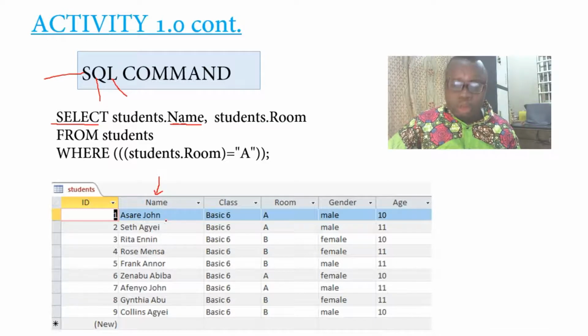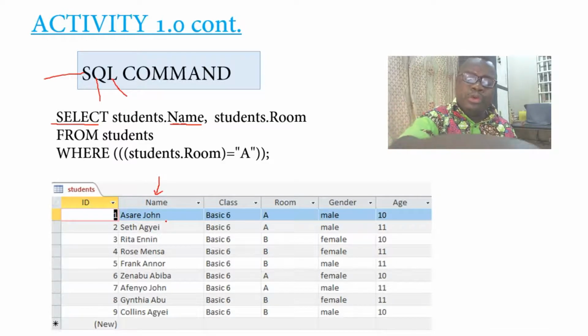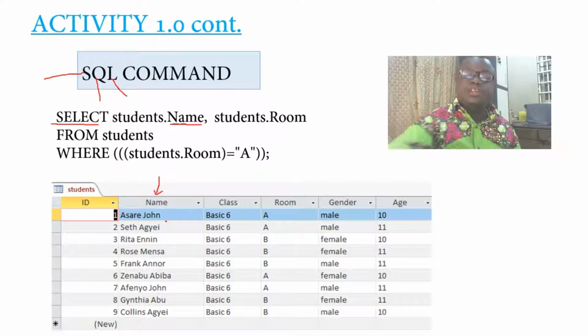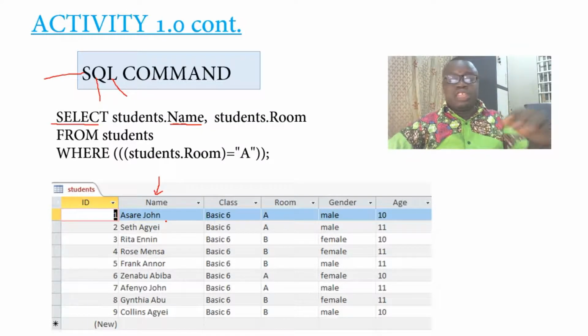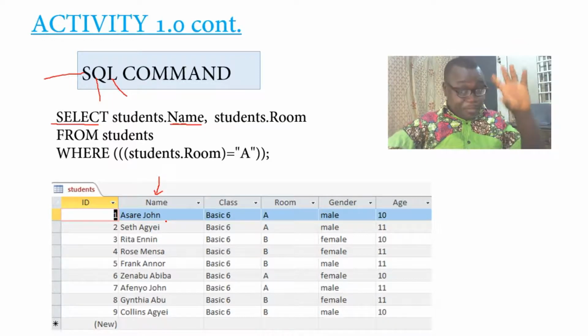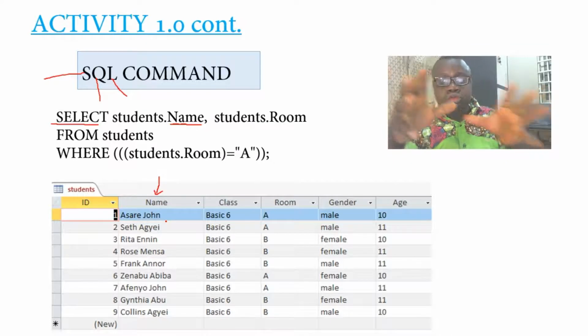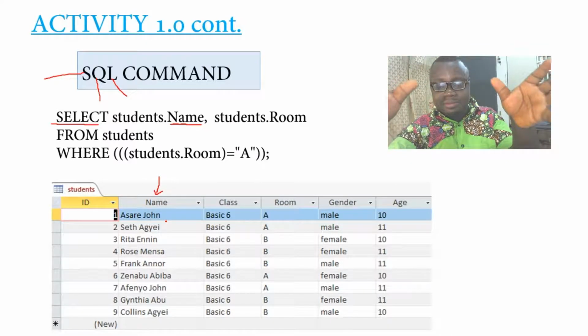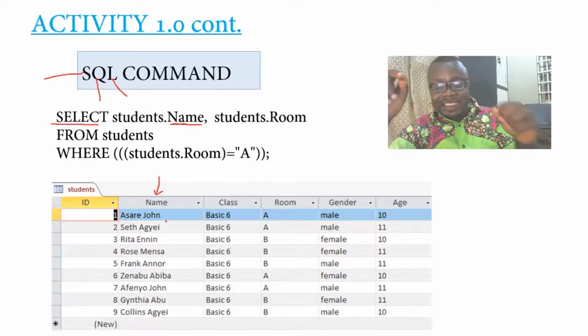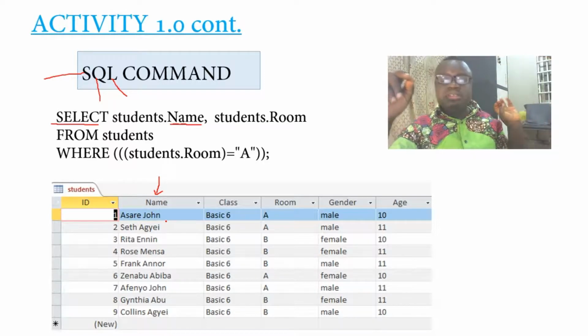So name. Good. So the system is going to look through all the records in that particular field, that is the name field, and select all. So to select all the names you have in the table, that's the first statement that you have written. You are telling the system to go to basic 6, that is the name of the table, then select all the names of the students in the class.